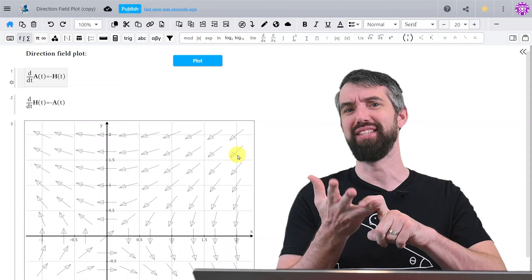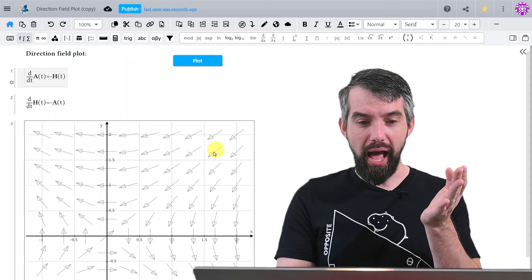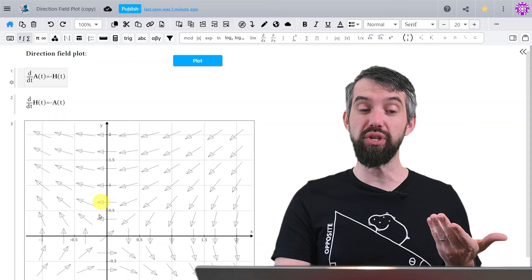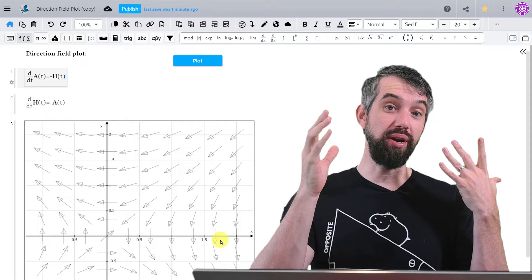But if I follow those arrows, I can kind of get precisely those hyperbolas that we've seen in the past. And again, if I go along here to follow the arrows, I again get that kind of hyperbola. It ends up being completely horizontal along the y-axis, completely vertical along the x-axis. Direction fields are one of our nicest ways to be able to visualize systems of differential equations like this one.